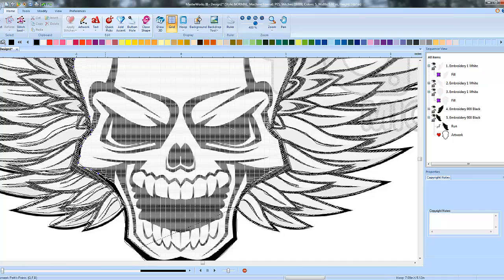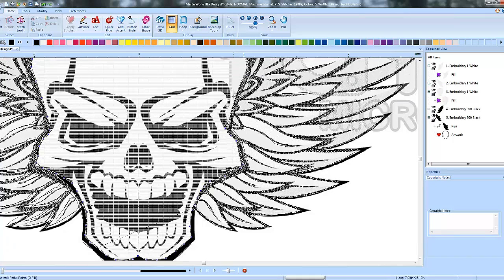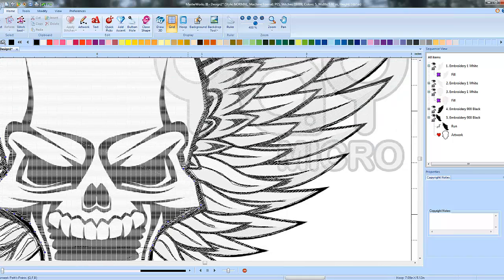Now I haven't done the video that I plan to do on how column stitches work, but you'll get a taste of that here when I make this column stitch. With a column stitch, you can control the stitch direction throughout the entire thing. Lettering is always a column stitch, and if you look at a piece of lettering, the direction of the stitches changes all the way around the whole letter.